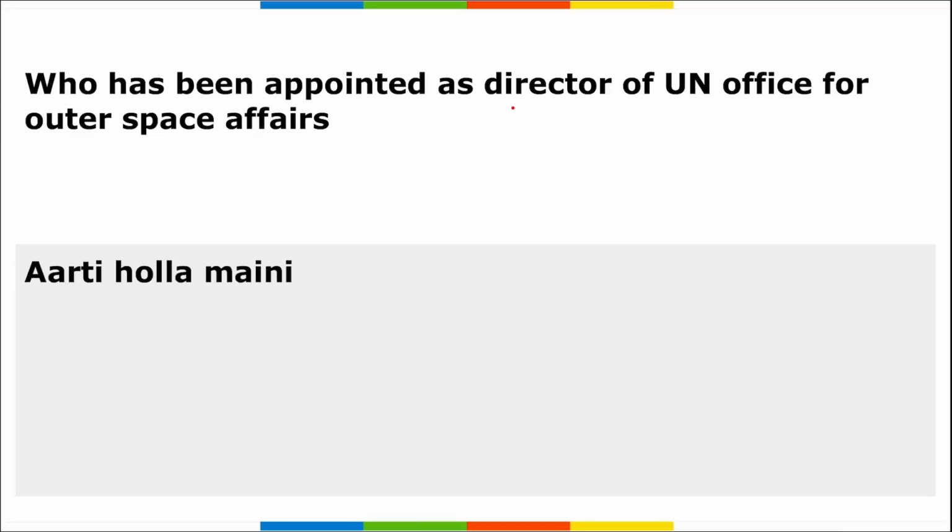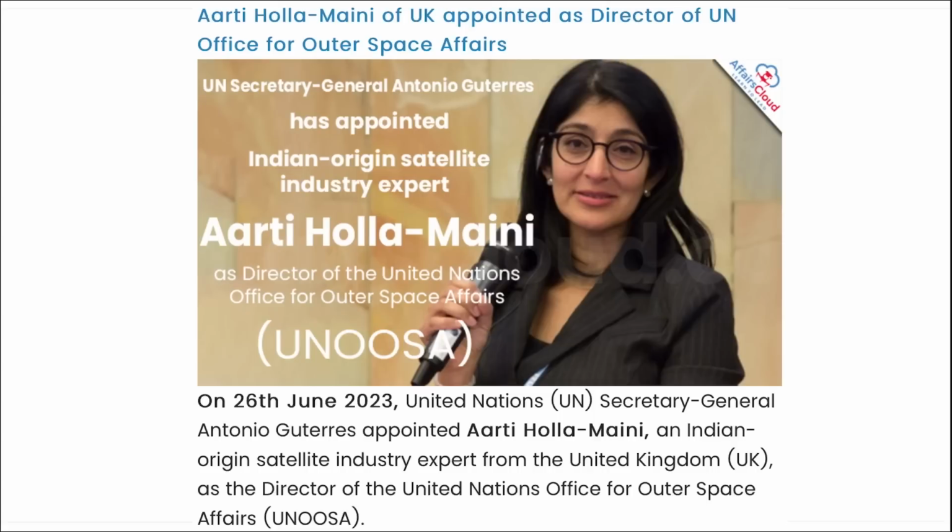Next, who has been appointed as the director of the UN Office for Outer Space Affairs? She is Aarti Holla-Maini. As you can see here in the picture, Aarti Holla-Maini of the United Kingdom has been appointed as the director of the UN Office for Outer Space Affairs. Right? Directly remember her. Correct?